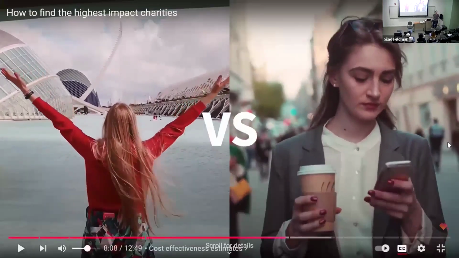So another thing that you can do, the kinds of charities that you can compare, is like one charity, for example, helps one person with $1,000 compared to, let's say, 10 animals or 100 animals or 1,000 animals. And this is how you can weigh also how people think about the comparisons between a human life and an animal life. Some say that we perhaps need to think about future generations.